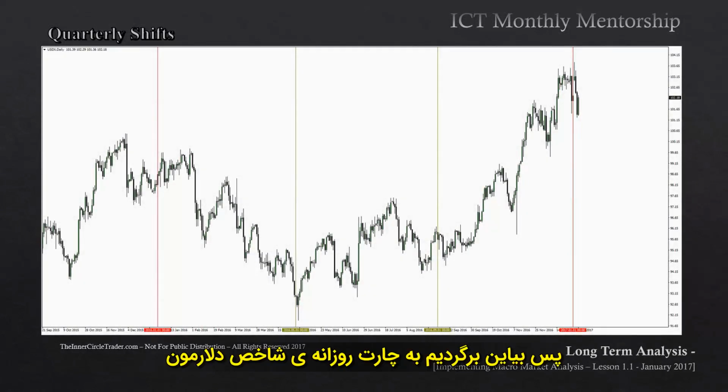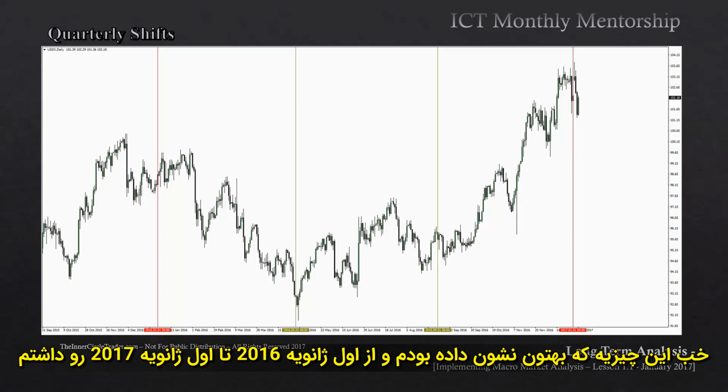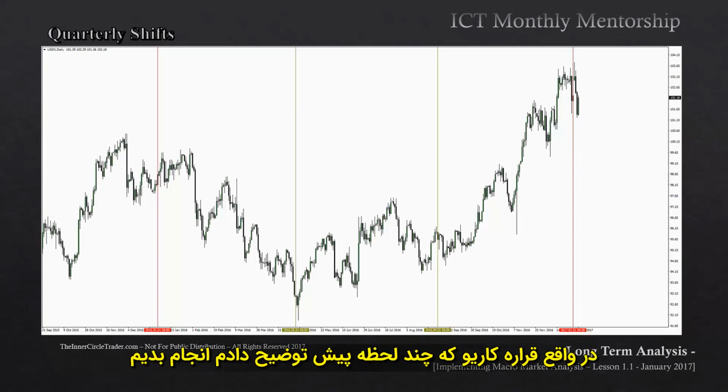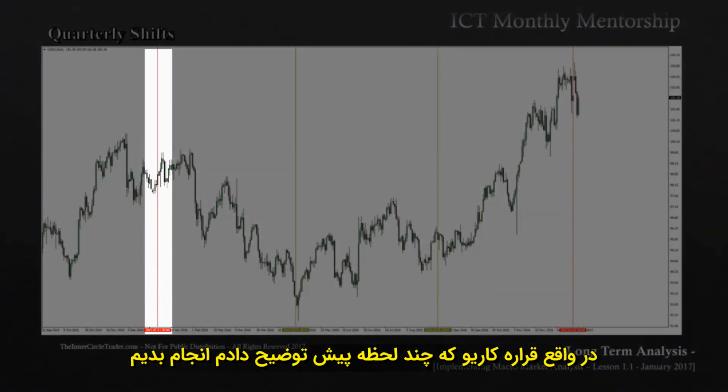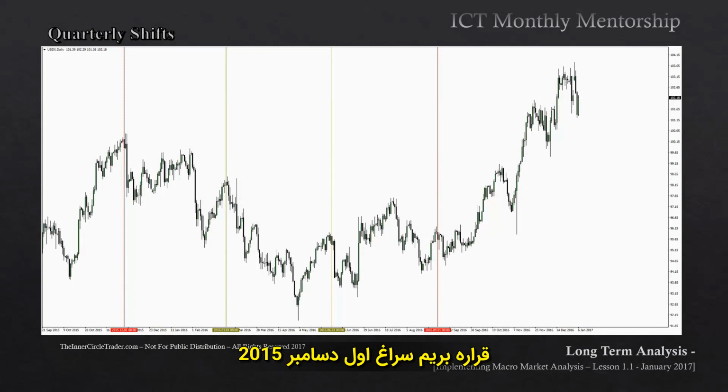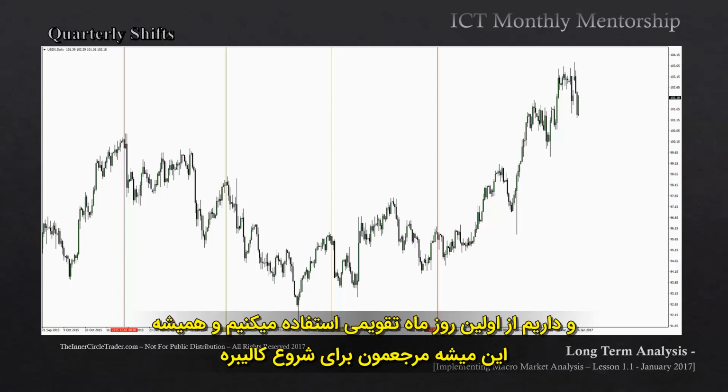Okay, so let's go back to our daily chart of the dollar index. And this is what we had earlier in the presentation. I had January 1st, 2016 to January 1st, 2017. And I'm going to do what I just explained to you. If we were looking at the market in January 1st of 2016, we're going to actually do what I explained just a moment ago, and this is what we would end up at. We would be moving to December 2015, the first trading day there, versus January 1st of 2016. So we moved to the left, and we noted that high. And we are using the first calendar day of the month. And then we're always using that reference point to calibrate and begin.